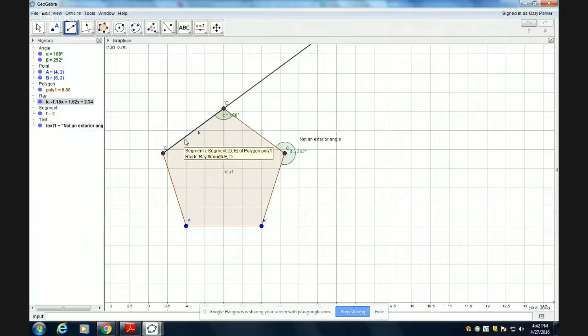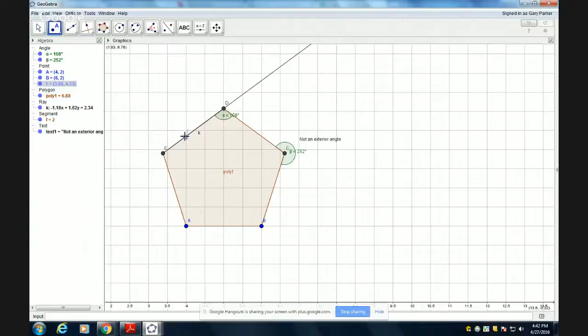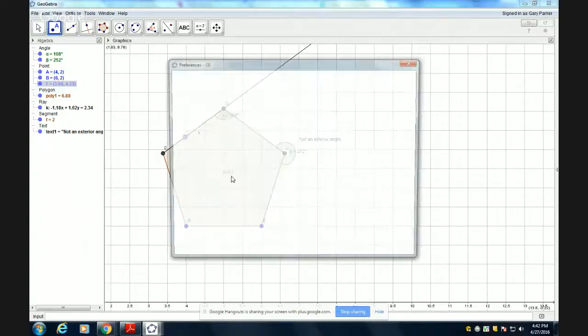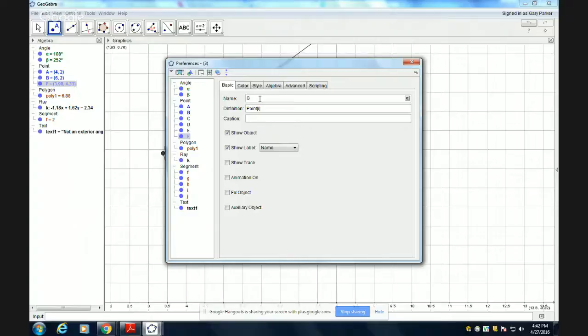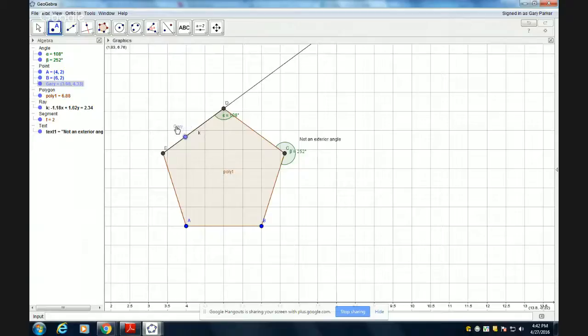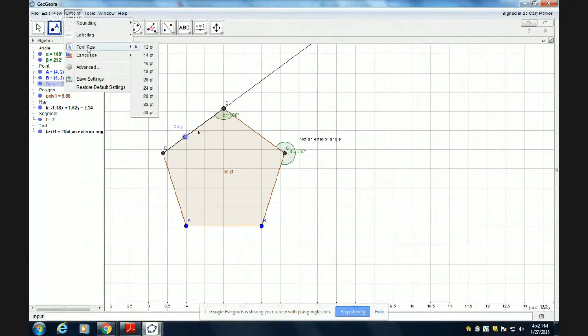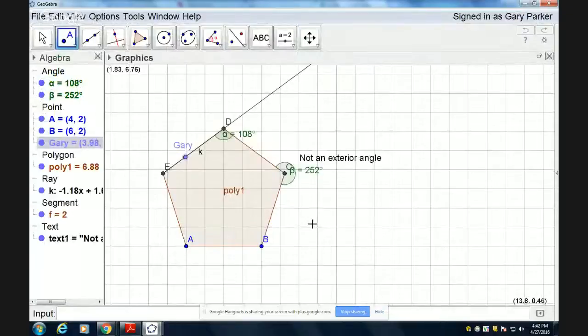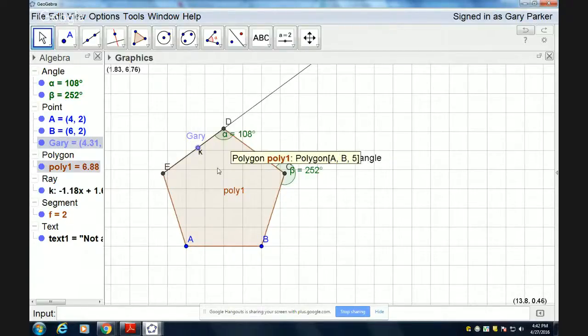So he is strolling along. So I'm going to put a point on here, right there. And I am going to call that point, let's see, object properties. We're going to call that point Gary. Okay. So here's Gary. Let's blow up the font so Debbie can see what the heck I'm doing. Okay. So I can grab Gary and I can say, Gary, let's walk along here. And Gary can walk along and he can go right on past. Oops, no, he can't. I must have put Gary on the edge as opposed to the ray. So anyway, Gary's strolling along here.